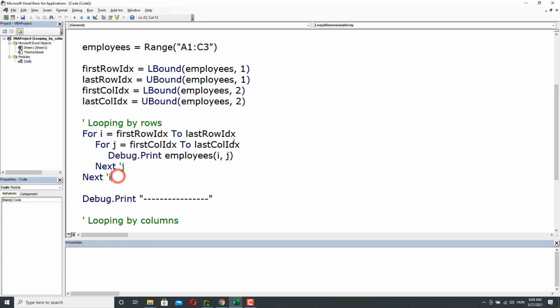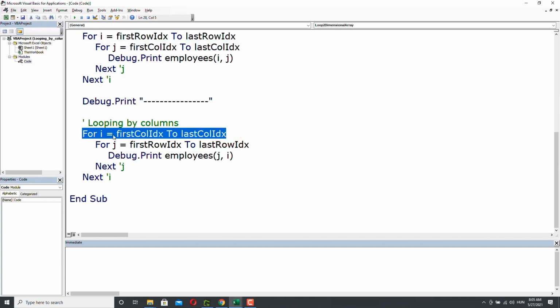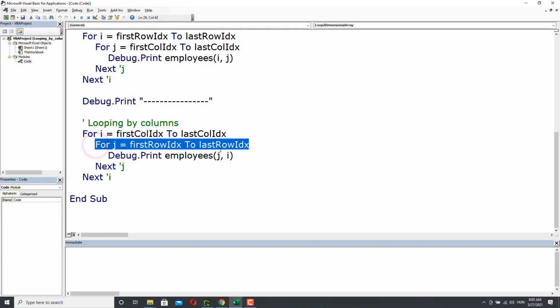In this nested loop, the outer loop iterates over the first dimension of the array, which can be considered as the row index. And the inner loop loops through the second dimension of the array, which can be considered the column index. We will reverse the two loops. The outer loop will iterate over the second dimension of the array, and the inner loop will iterate over the first dimension of the array. I think that the topic of nested for loops can be quite confusing at first, so let's start checking these nested loops.